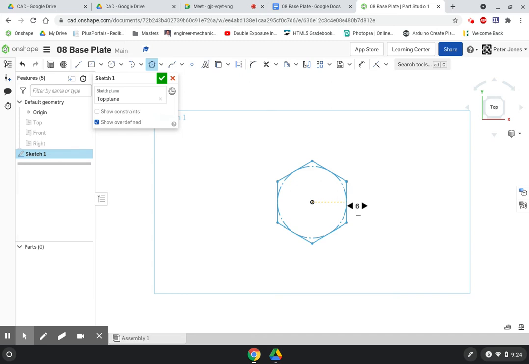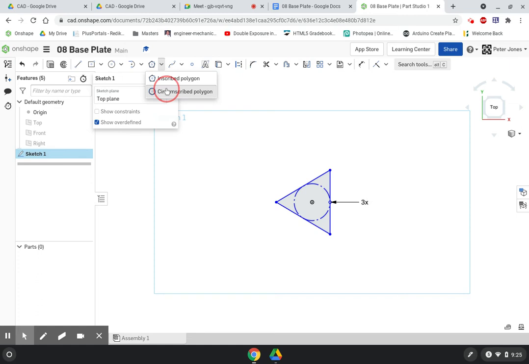If I move my mouse to the left, I'm going to have less size. If I move it to the right, I'm going to have more. To the left, it'll go down to 3. It'll go up to 50, I believe. Let's say you accidentally do 12 when you wanted 11. You can always double click on that and change it. I'm going to change this to 3 because we are drawing a triangle. So see here that circle is on the inside. This is an inscribed polygon.